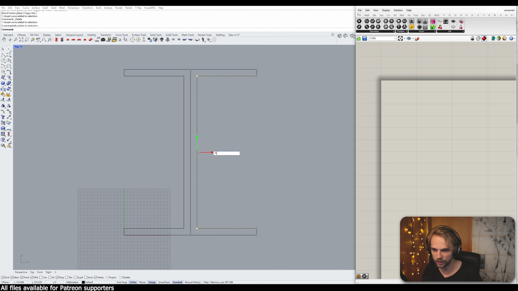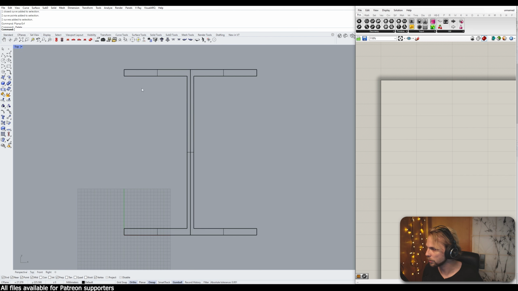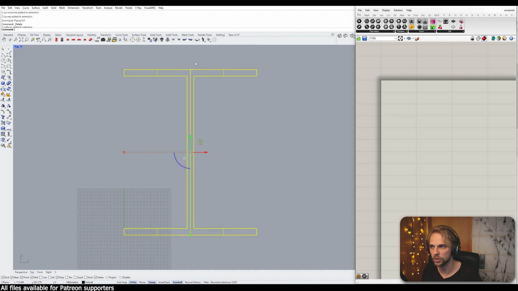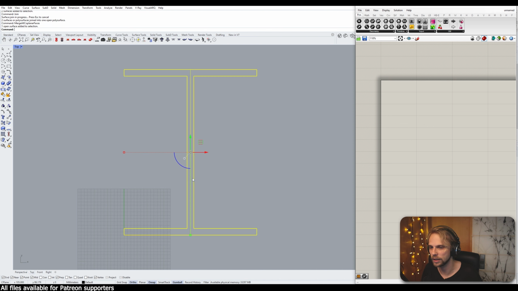Technically, this middle section can be thinned out a little bit, so I can move in these by 5 millimeters. These 2 points and these 2 points. Like that. And now I know for a fact that this is going to be 1 centimeter uniformly on all sides. Then I select both of these and create planar surface from both. At that point, I can just delete the curve, I don't need it anymore. I select the two surfaces, join them up, and type in merge all coplanar faces to clean it up and get a single surface out of these two.